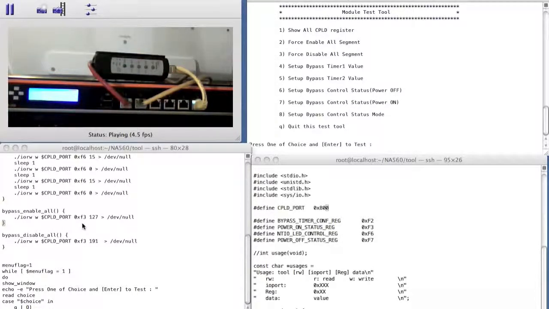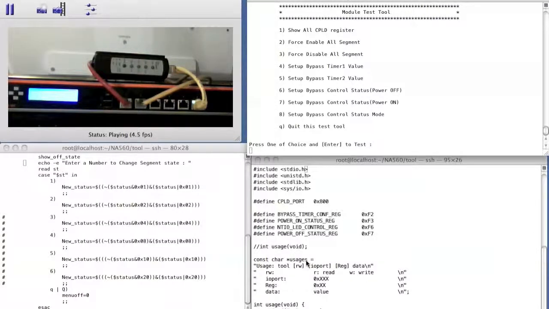By doing so, all the LAN bypass will be enabled. Right here, we can see we use IORW to write to CPLD port 800, register F3, but this time with value 191, to disable all the LAN bypass.